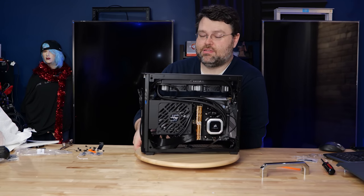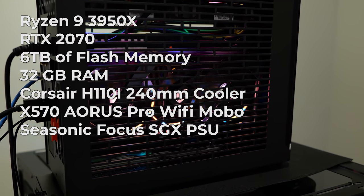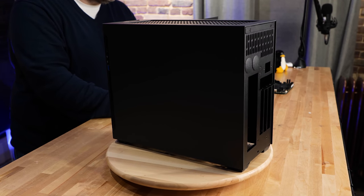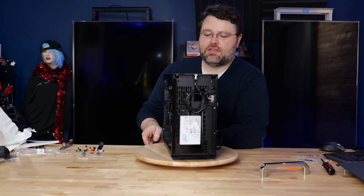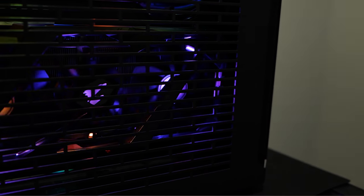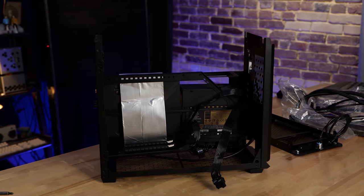Does this build have your attention yet? It's ITX, triple slot. Yes, you can run X8/X8 if you so desire. You've got six terabytes of flash and 32 gigabytes of memory. How is this possible? Sliger. This is the Sliger SM550 — an ITX case, basically no compromises. I've got a 240 millimeter closed loop cooler — that's the Corsair H100i, the new version. I've got the 16-core 3950X, 32 gigabytes of Trident Z memory, and the Gigabyte Aorus Extreme triple-slot graphics card. I've also got a PCIe bifurcation cable that lets me run two slots off an ITX motherboard in an X8/X8 configuration — that's something Sliger sells.